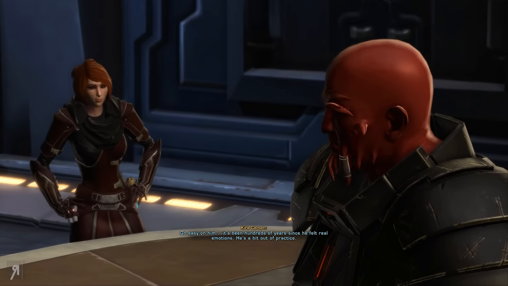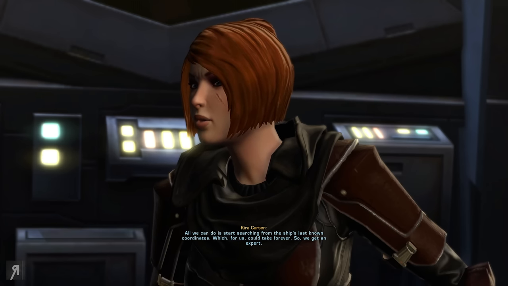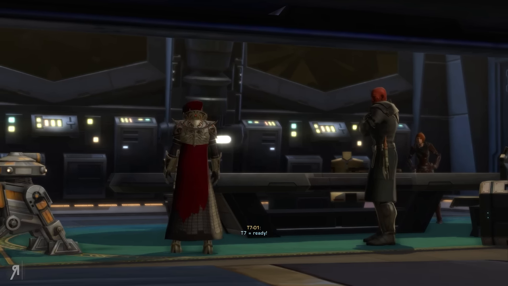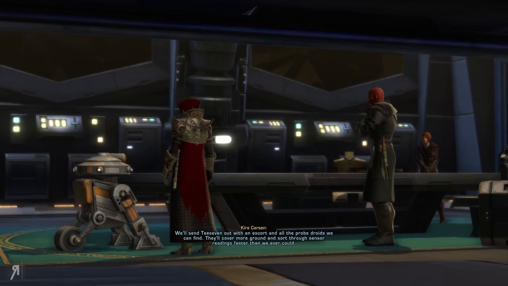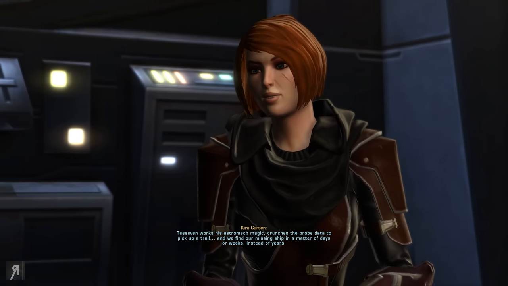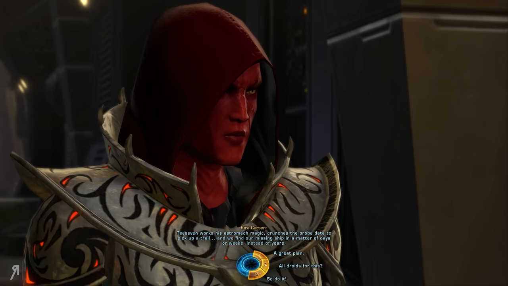Go easy on him. It's been hundreds of years since he felt real emotions. He's a bit out of practice. All we can do is start searching from the ship's last known coordinates, which, for us, could take forever. So we get an expert. We'll send T7 out with an escort and all the probe droids we can find. They'll cover more ground and sort through sensor readings faster than we ever could. T7 works as astromech magic, crunches the probe data to pick up a trail, and we find our missing ship in a matter of days or weeks, instead of years.